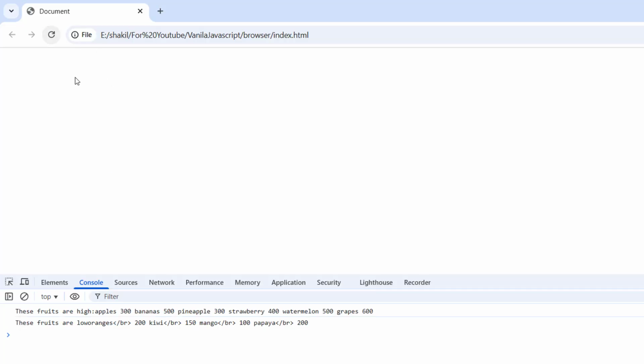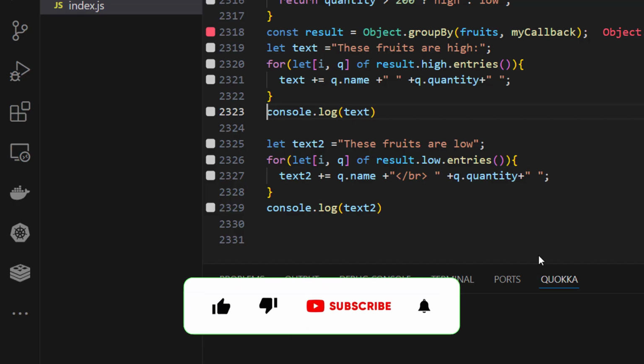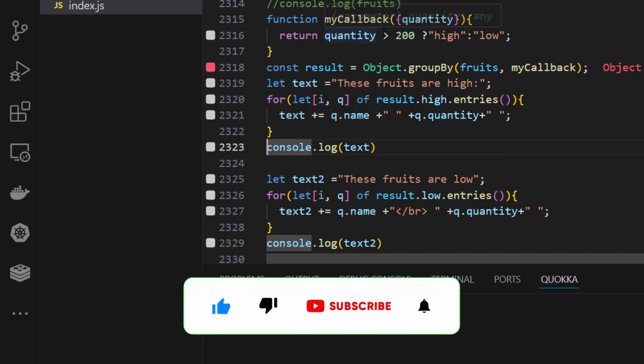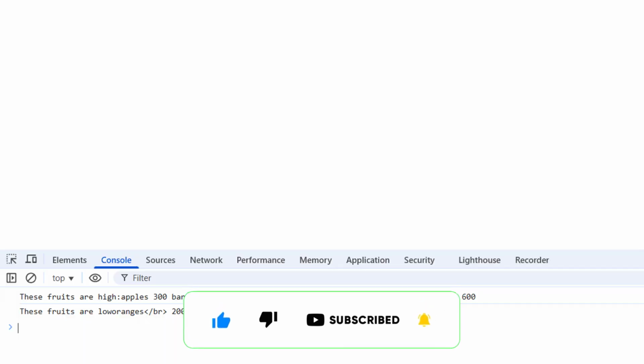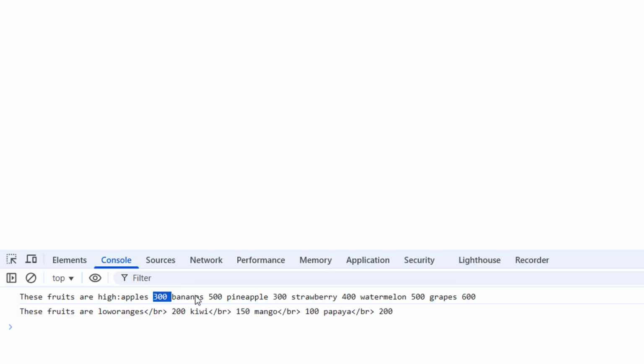Let's see. Yeah, high means 300. It must be above 200. You see, above 200 is high, otherwise it is low. So we are getting above 200: 300, 500, 300, 400, and 600, and lower: 200, 150, 100.